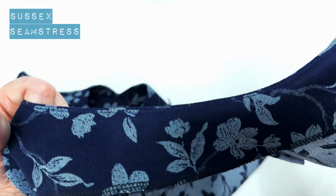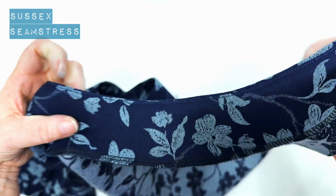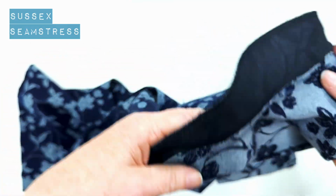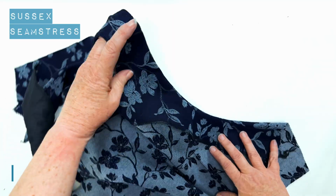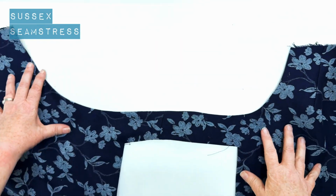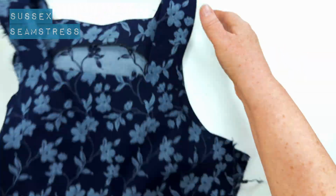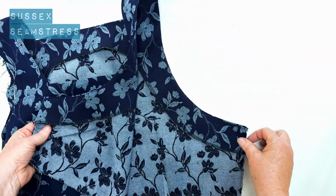So there we go, that's now edge stitched nicely. You can see again the 2 rows of stitching there. I'm just going to give that a quick press, and there we go, that's one side done. It's exactly the same process for the other side.